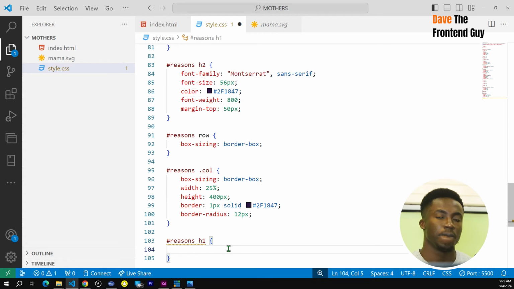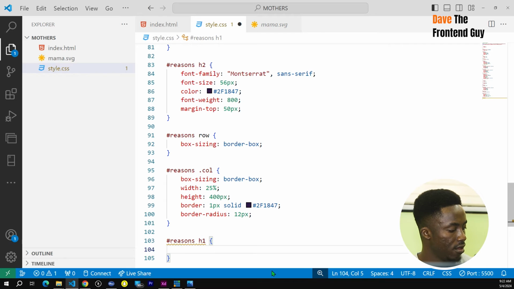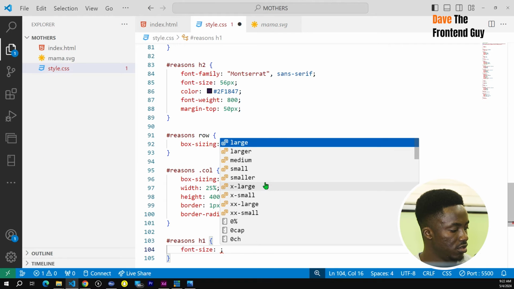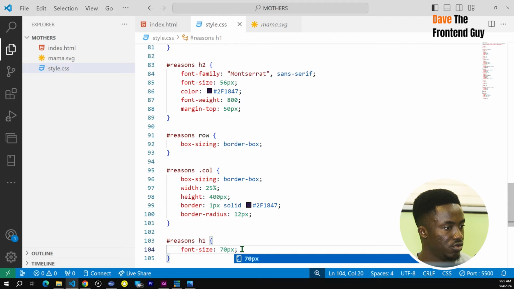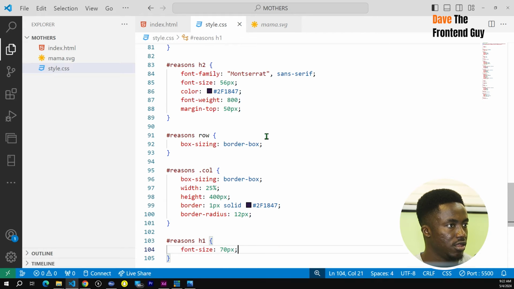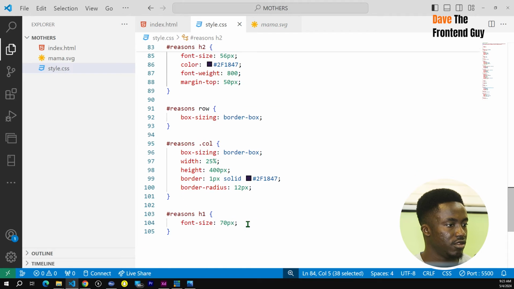Good. So we're good to go. And font size on this should be 70px, so 70 pixels. And then I think the font family should be Montserrat and sans serif.